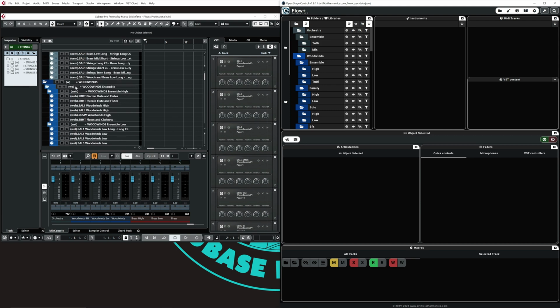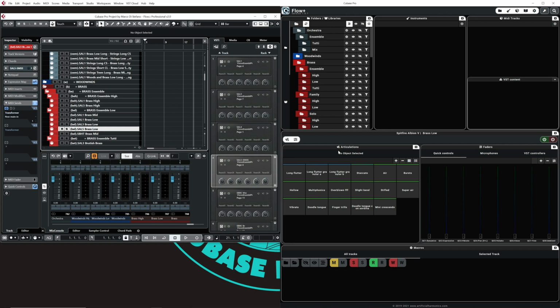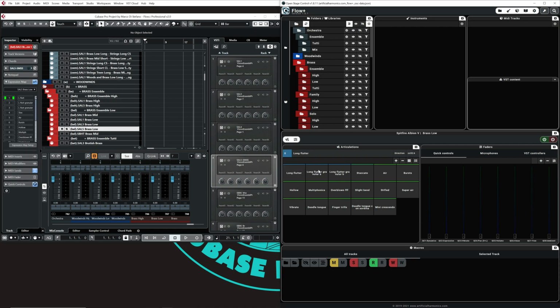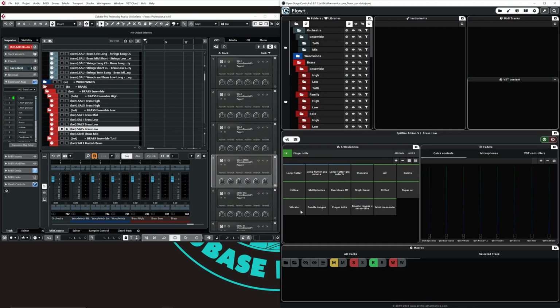So for example, the woodwinds folder here, I close it, it gets closed here. This means that there is communication between the two, and that's already good. The second thing to check is just click on one track here, whatever, and you should see the name of the track appearing here with all its articulations and the quick controls. And voila, it works. So everything works. You can see the articulation are changing. So if you arrived at this stage, everything is working.